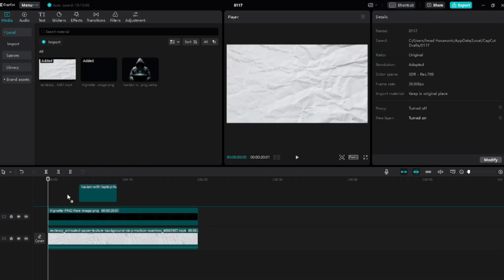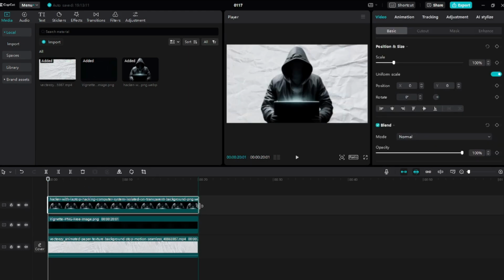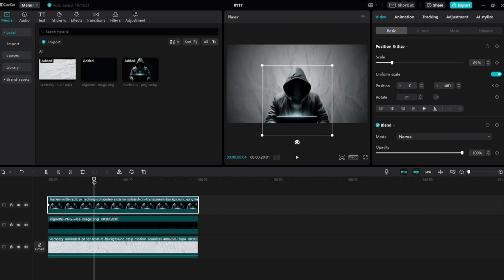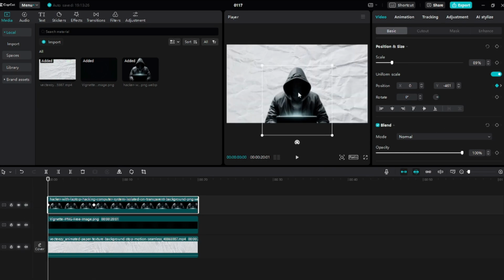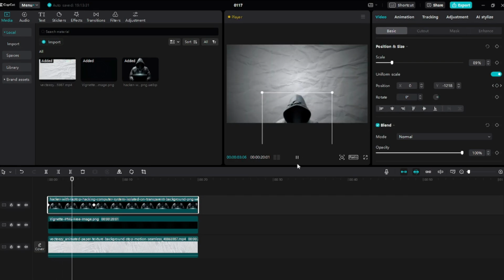Now I'll drag this hacker into the scene, which I also found literally on Google. I'll scale it up a little bit and I'll position it like here. And then I will click here to add the keyframe and I will click another keyframe here. I will select the first keyframe and set this dude down. And if I hit play, as you can see, as soon as he's starting up, this background is changing color.